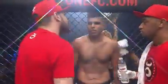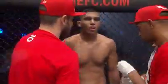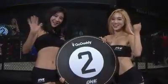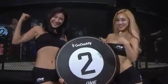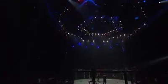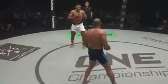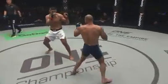Plenty of instruction coming from the corner of Aguilar Tani. Second round, set for 3. Very aggressive start from Aguilar Tani. It's quite the sight to behold here inside of Stadium Negara, about 2 kilometers from the city centre of Kuala Lumpur. Let's see if Sharif Muhammad can find a way to swing the pendulum in his favour.